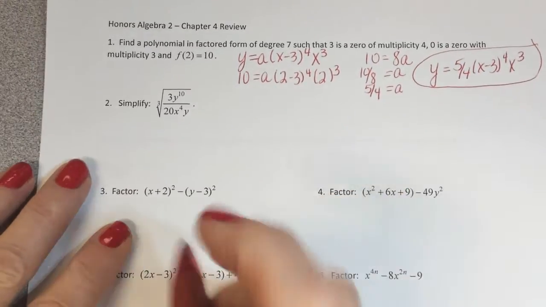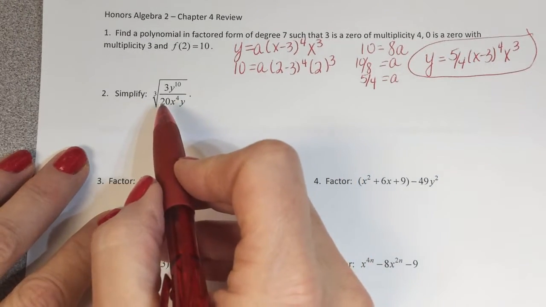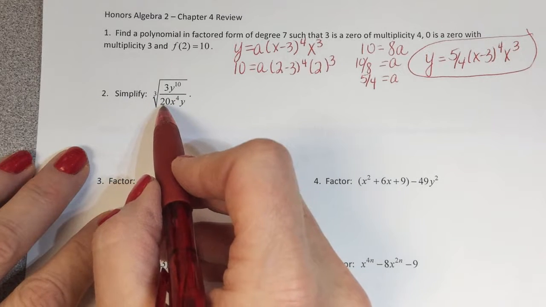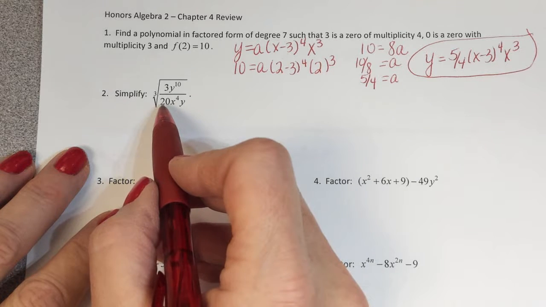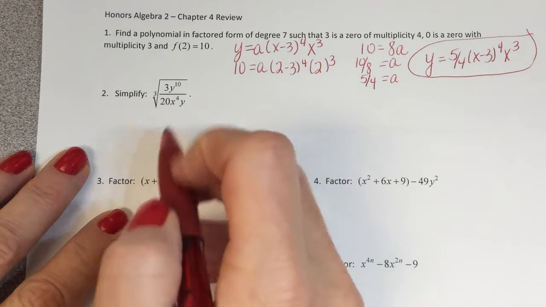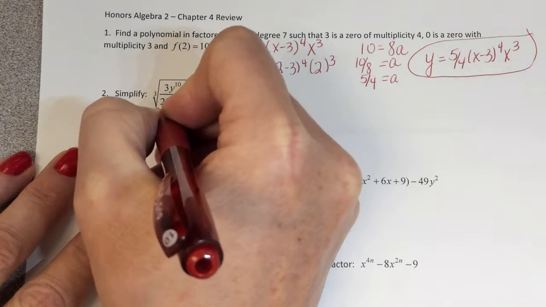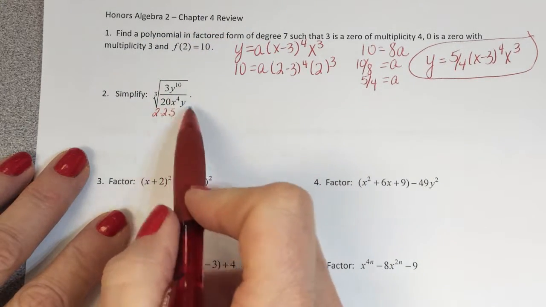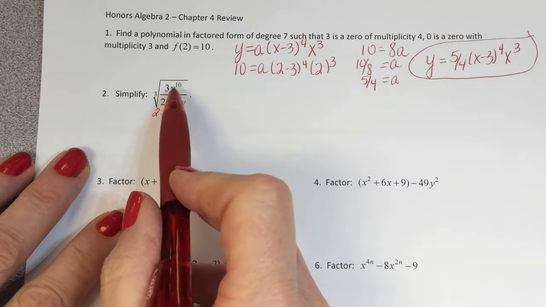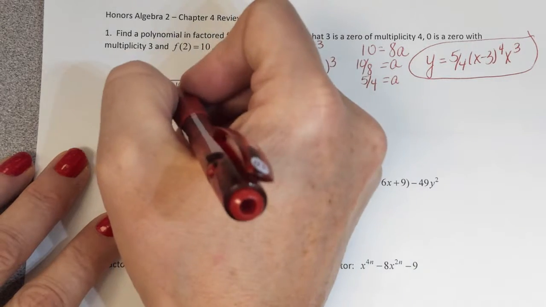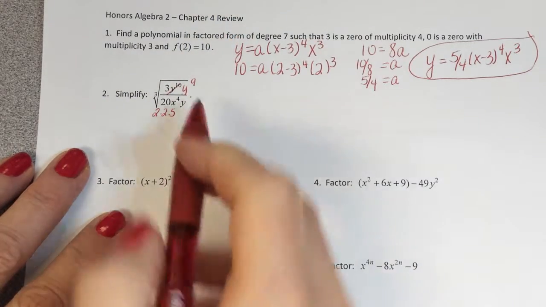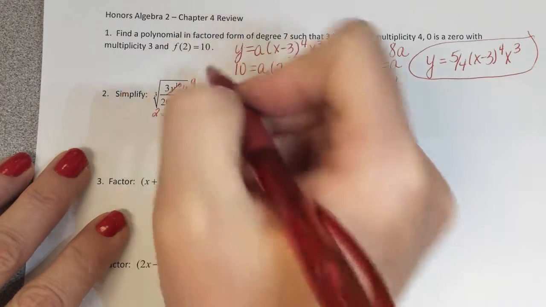All right, down to number 2. A lot of people have trouble when we have a factor like 20. What you want to do is break that down into its factorization. 20 is 4 times 5, so this is going to be 2 times 2 times 5. Before I deal with the variables, I want to see if they would cancel. So if I have y to the 10th over y, this could just become y to the 9th. That makes it easier. And this y would now be gone.